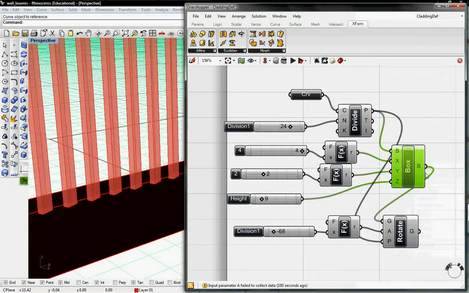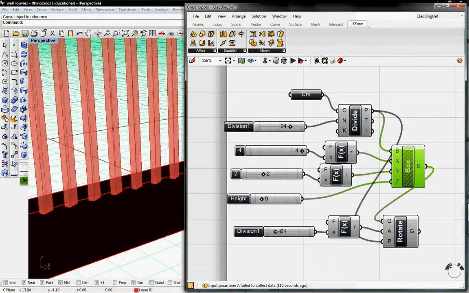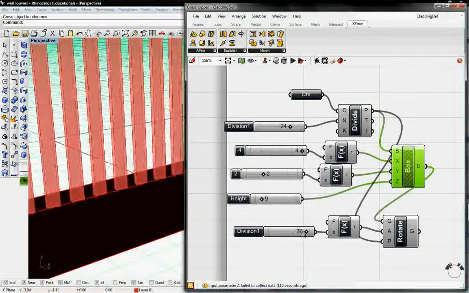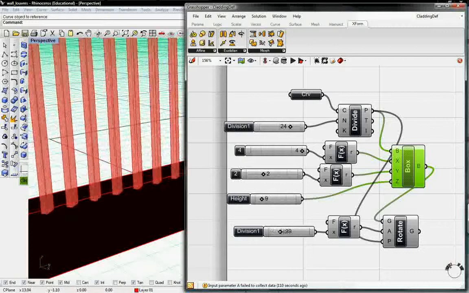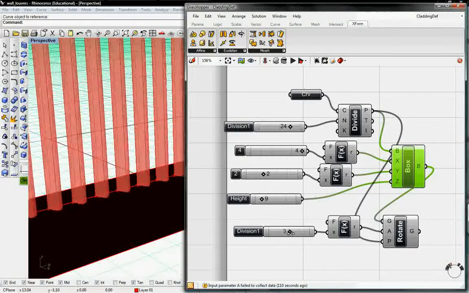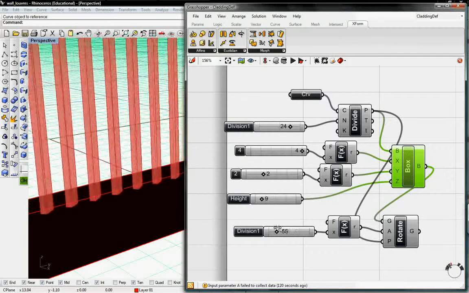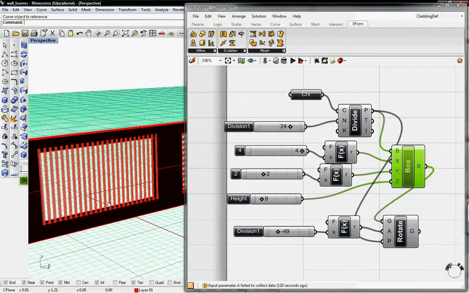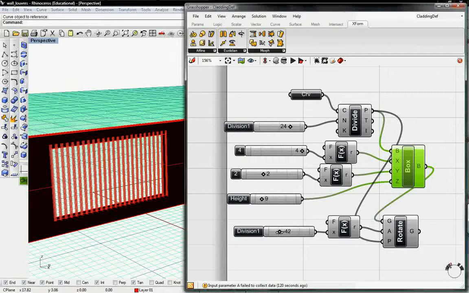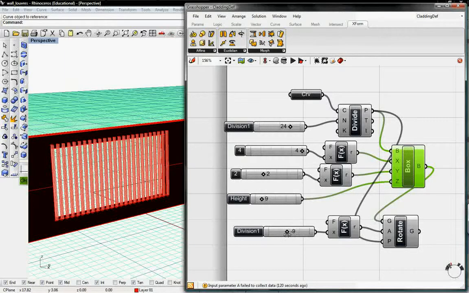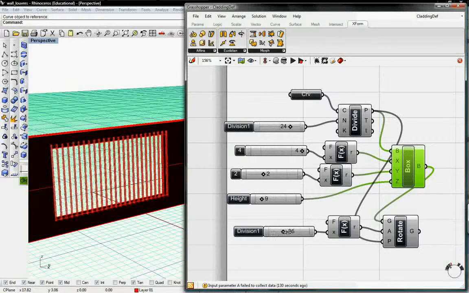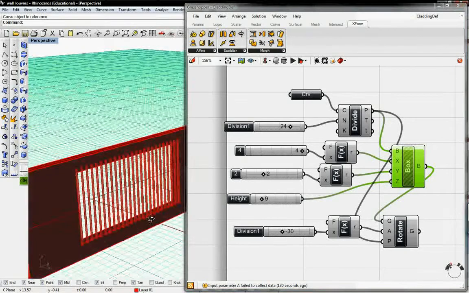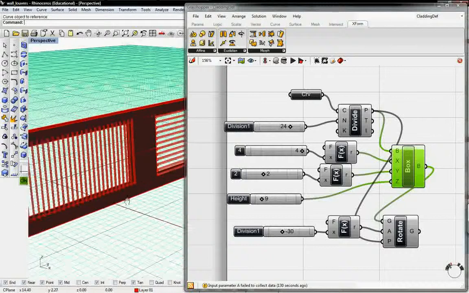We'll take the box and unpreview it, and down here you can see that when we toggle our slider, it rotates the individual members. So it's just a little bit tighter definition, and you can use it to customize your louvers and rotate it, maybe create an animation, or go on from there.